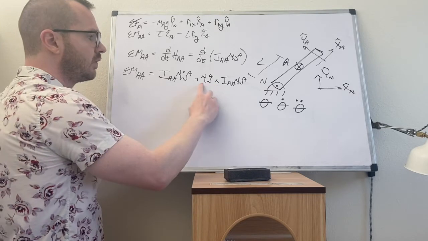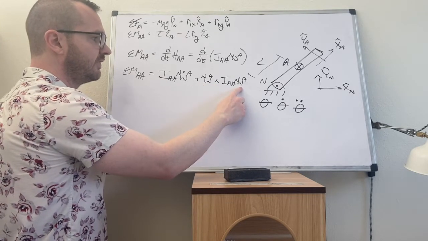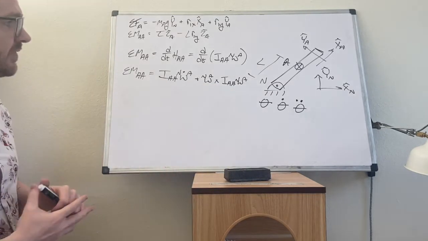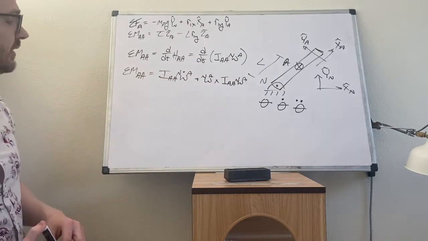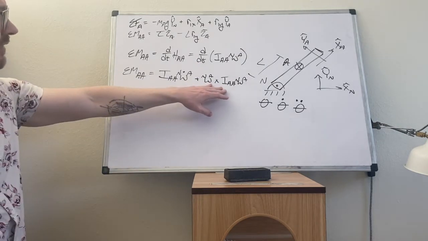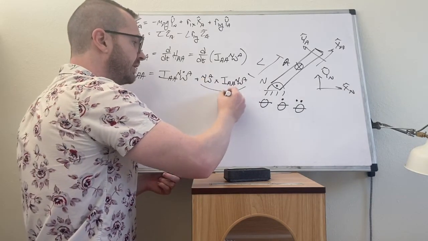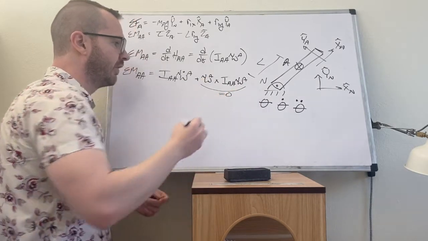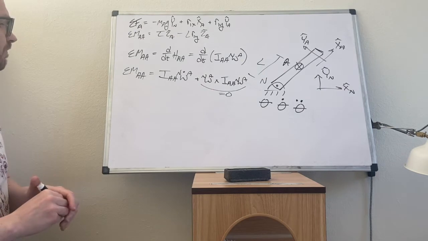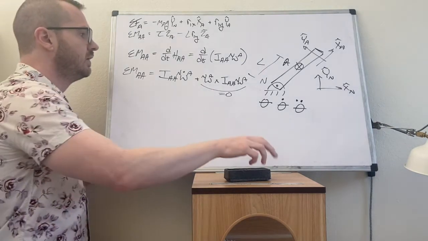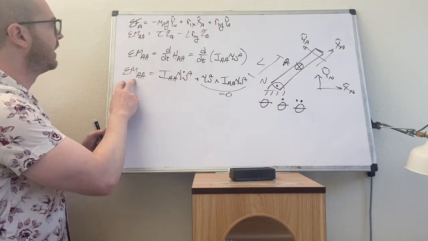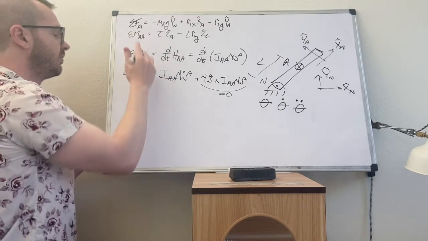Since we're rotating about a single axis, since this is a simple rotation about the Z, and this is a symmetric inertia matrix, diagonal only, then you can go ahead and work out this linear algebra. This is going to equal 0 for this problem. So what's left? We have our sum of moments equation.